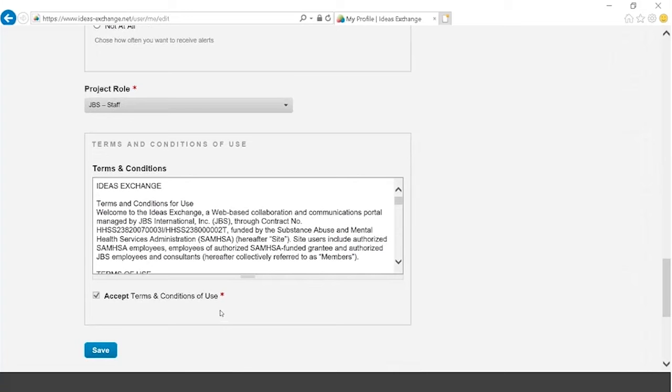In order to register, you will need your program area, cohort, grantee name, which was provided in your email invitation. You will need the role within the grant to register. You can only register with the email address provided to SAMHSA.